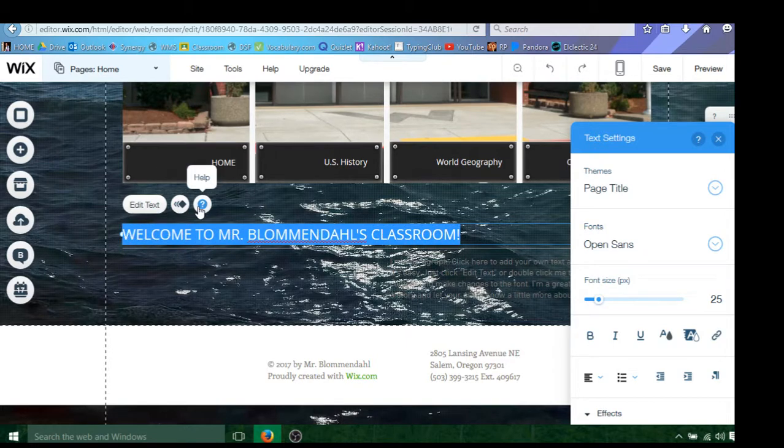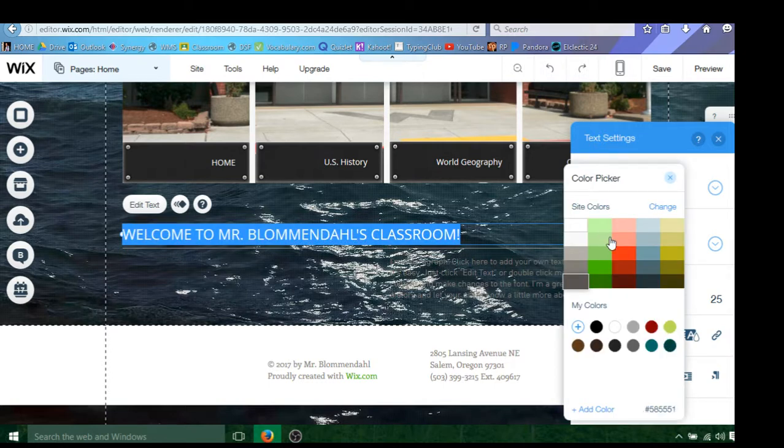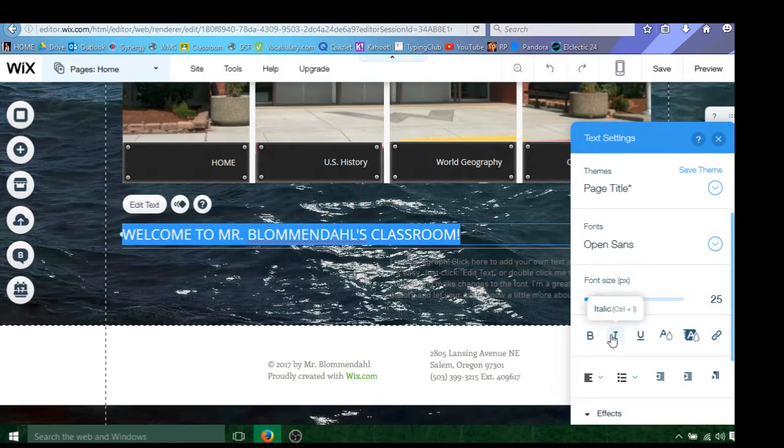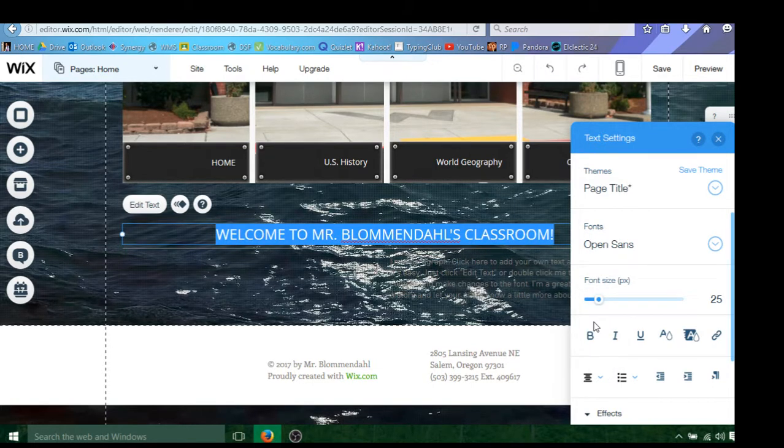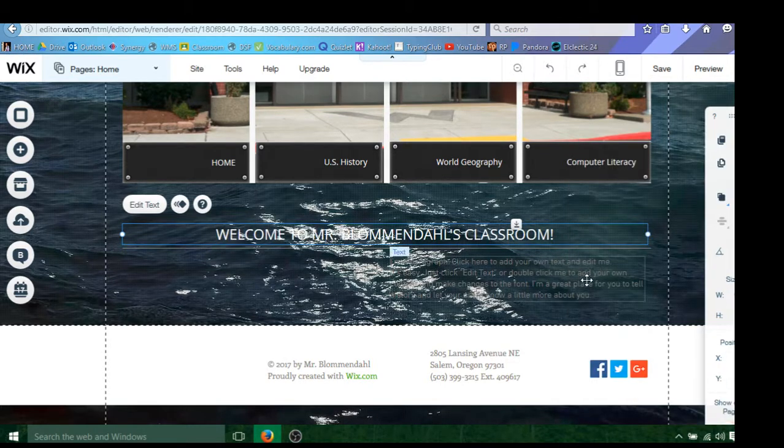I'm going to go over here to color, and I just want that to be straight white. Perfect. Now I've made that color. I also want it to be centered. So I'm going to go to align, center. That's now centered. And everything else there, if I wanted to animate it, I could. Because this is becoming a longer video, I'm not going to do that. Okay. Same thing here, the text that's there.